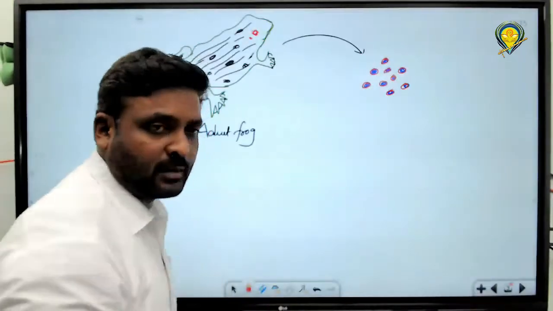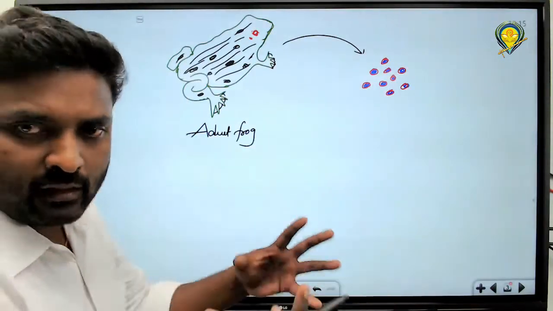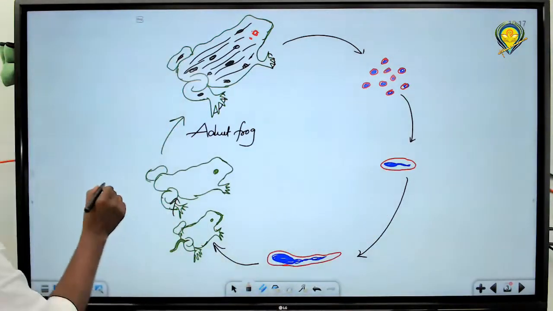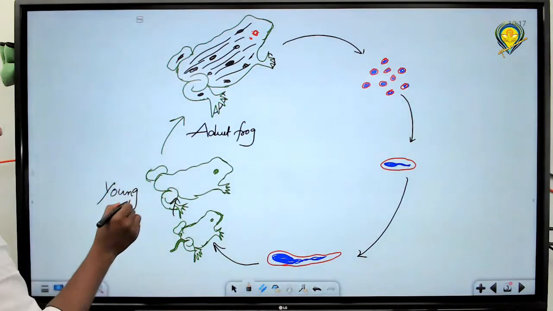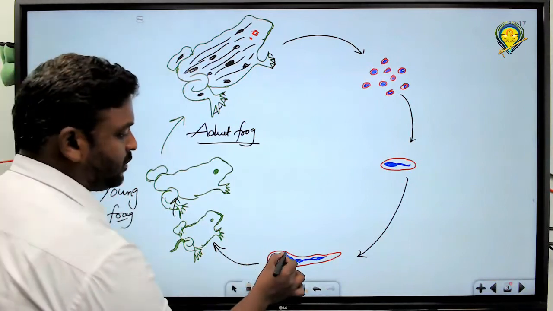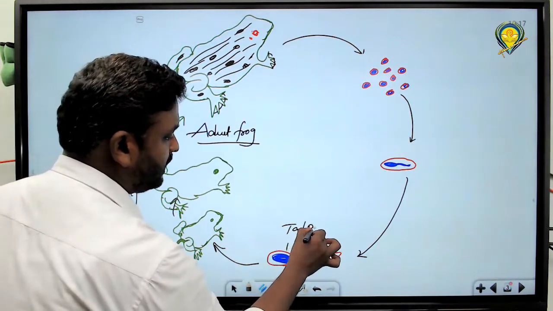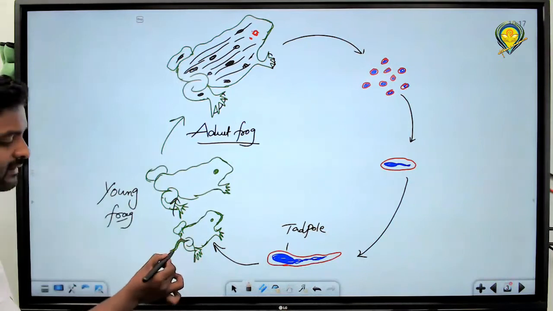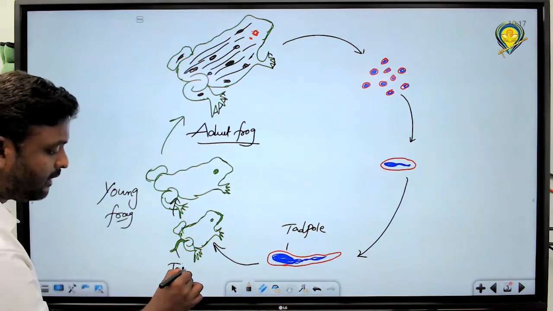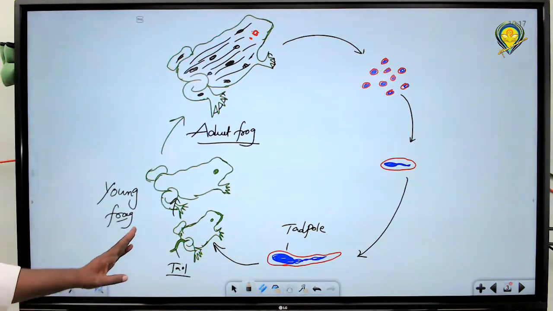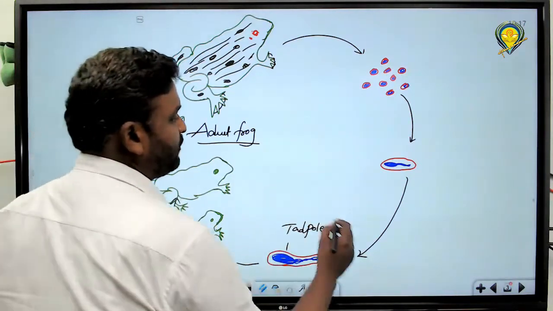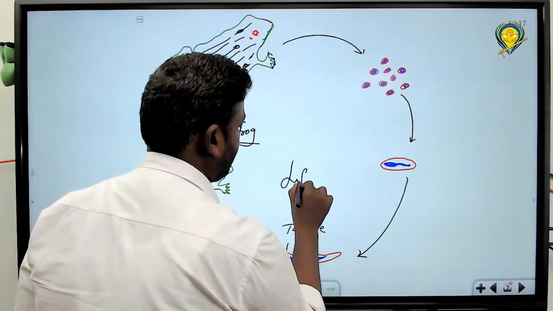Right, there will be a layer around this. Okay, everything accumulates together. And next is what? Young. And this is the adult larva. You know very well it's the tadpole larva. And here they will have a frog-like body with a tail, right? So at the end stage, there is a chance of degeneration. And this is the life cycle or life history.